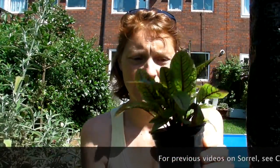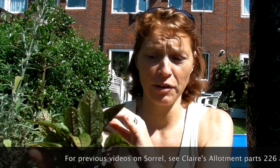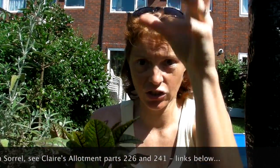Hello, welcome to my garden. Hopefully you can see it behind me. I just want to show you how to put your sorrel in the ground. Last time I showed you the sorrel, I was putting it into the three inch pots. As you can see it's grown quite a lot since then. It's only been in here for about three weeks, and just because it's quite warm outside, it's beautiful, it's grown really really well. So it's now big enough to go out in the rest of the herb patch.